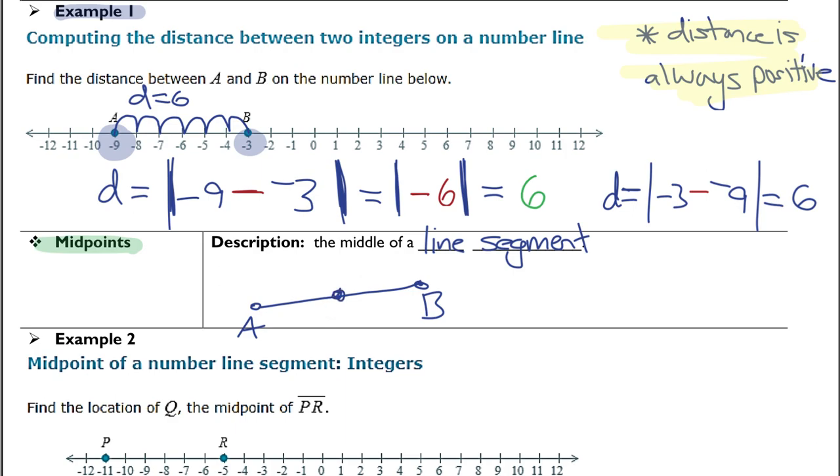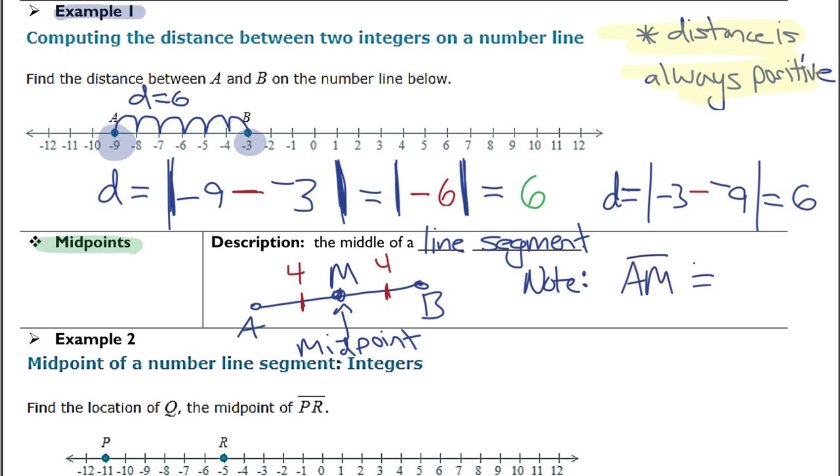So midpoint assumes that this side is congruent to this side, which is what those tick marks mean again. And we can say that this length is, let's say, 4, and this length is 4. This would be your midpoint. And let's put M here. So we'll put M as our midpoint for this problem. Now, something you should know is that segment AM is congruent to segment MB in this case. So again, that is also a key piece of information.